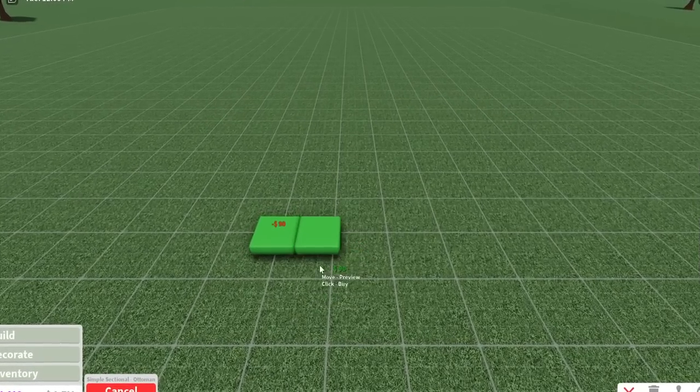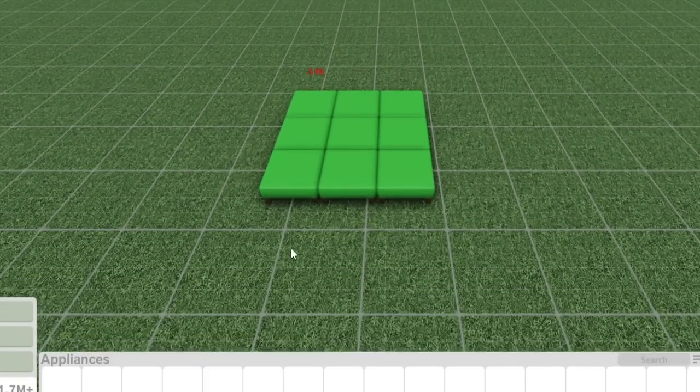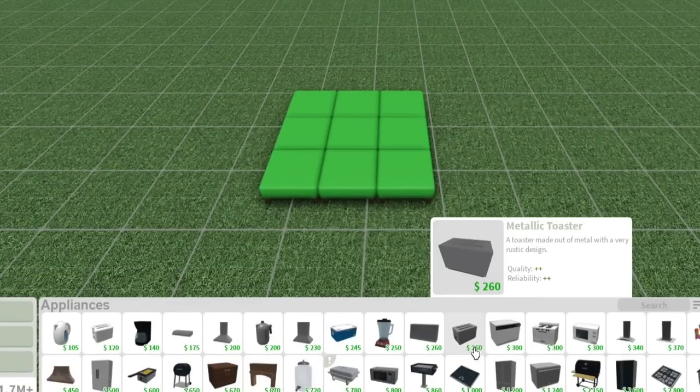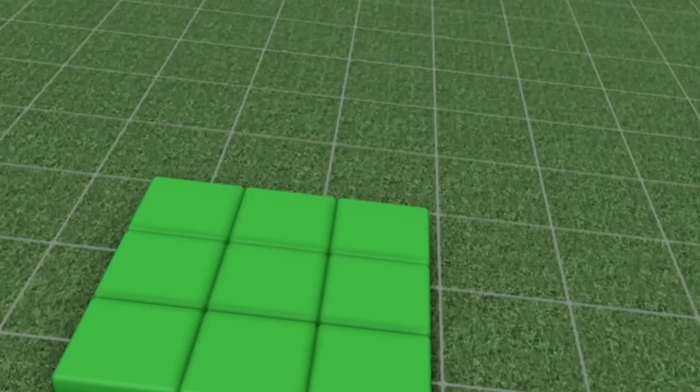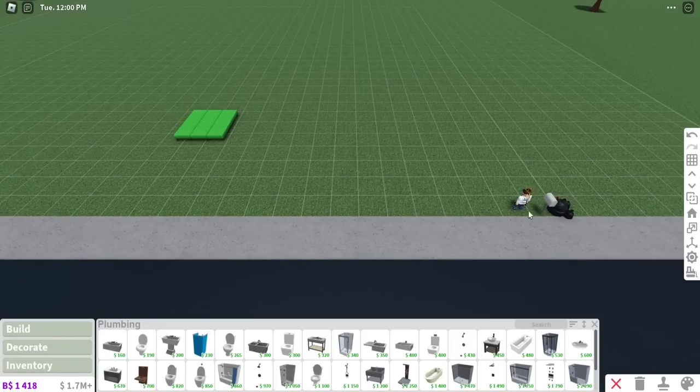But you have these sectionals here. Obviously, they can snap together like this. But can you place things on top of a full-on fridge or something? Because that'd be kind of funny. Oh, you can. Oh, no. Well, we found our video idea for the day.